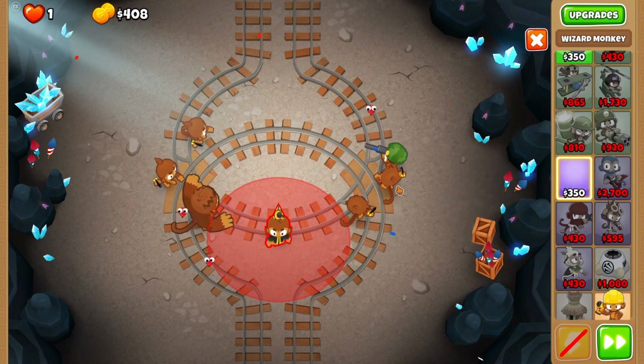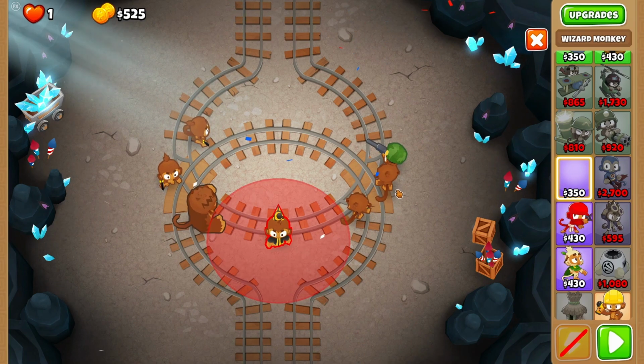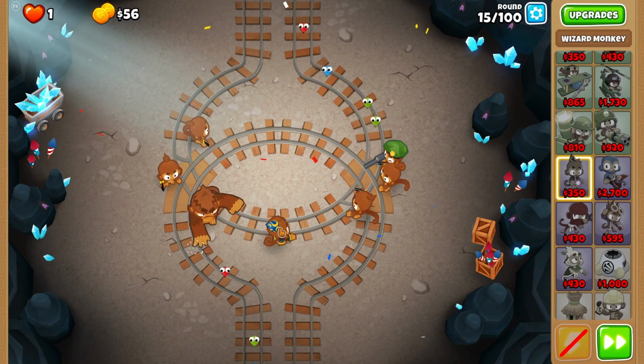And then before 15, just get a wizard right over here, as high and as middle as possible, and get him to guided magic. We'll be upgrading this guy to our main early game carry, which will be an Arcane Mastery.